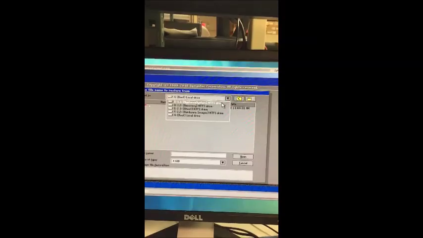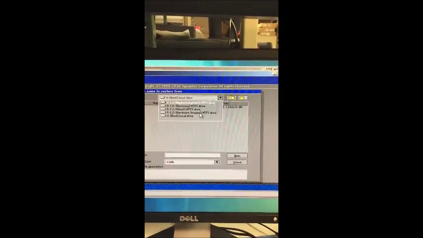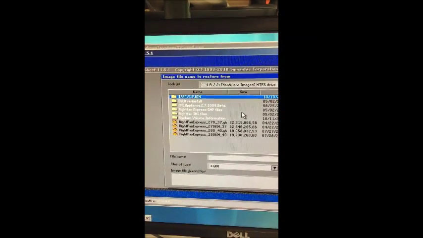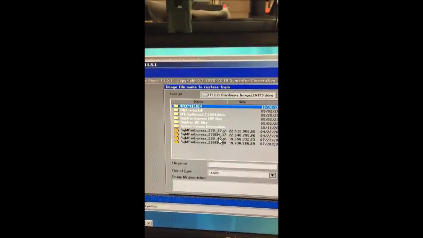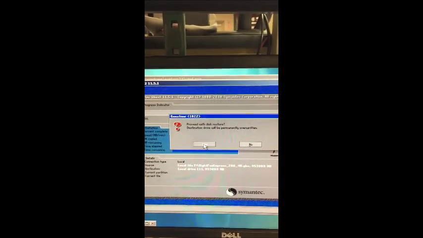I'm going to browse to the hard drive. As you can see here, here's all our install. We got 2.7, 2.7 km, 2.8, and 2.8 km. We're going to put the standard 2.8 on here. Now it's showing the drives. You can see it's already selected, but it's the Western Digital drive. Just select OK. Now you can see the two partitions, and then we're going to hit OK again. And do we want to proceed? Yes.